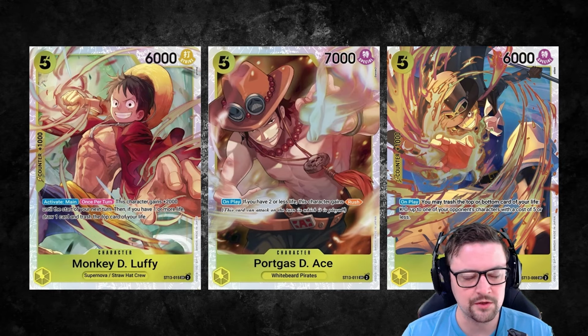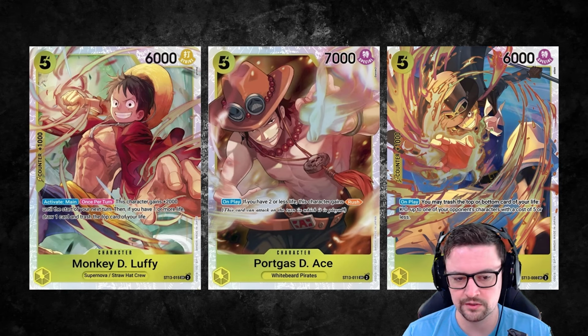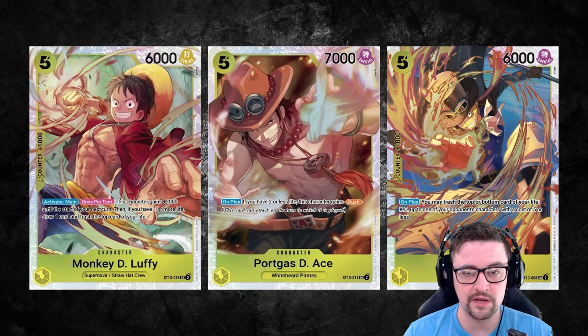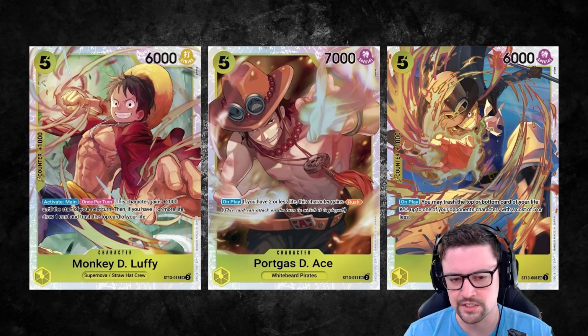But Luffy being 5-cost, 6k power, 1k counter, Activate Main, the character gains +2,000 until the start of your next turn. And then if you have one or more life, you get to draw one card and trash the top of your life. So this might allow you to get to zero when you need to for certain leaders. It also might just get you that card draw, that, you know, the card was going to be trashed anyways, per, I believe it's Ace's effect.